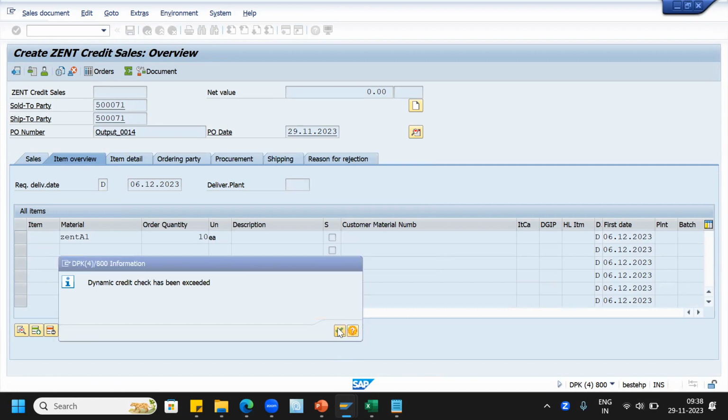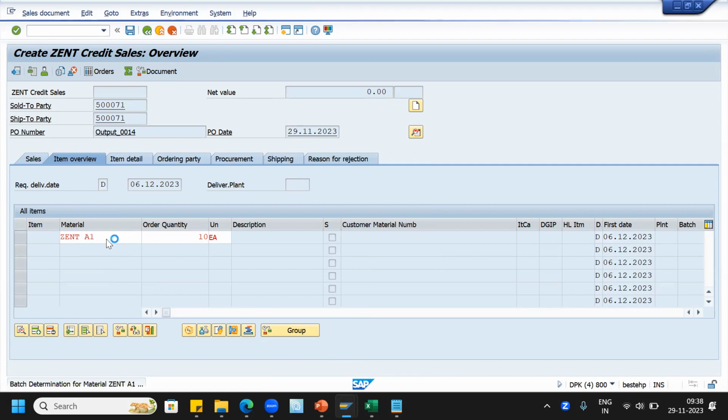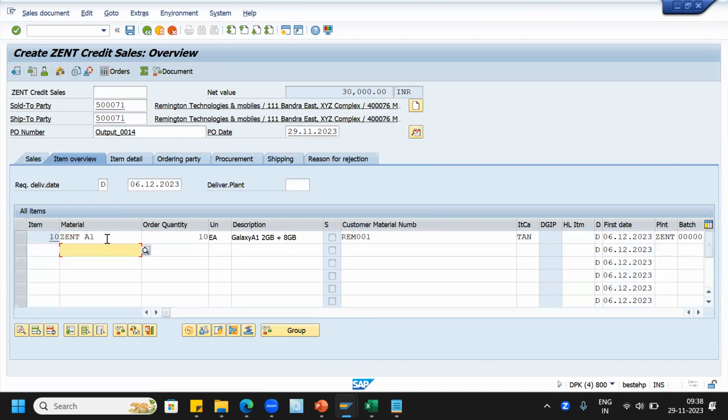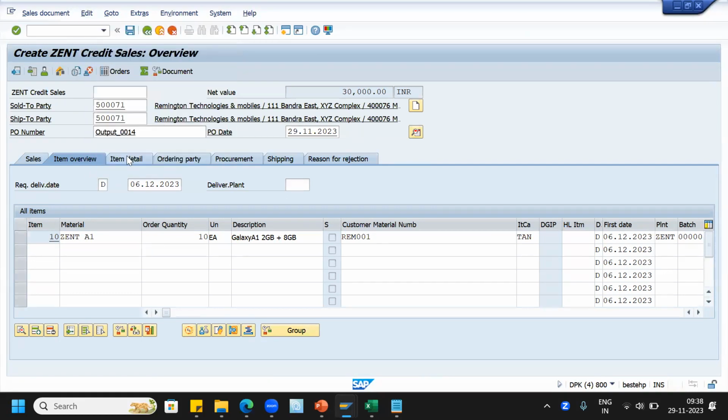No problem. Dynamic credit check has been exceeded. Okay, space. So then we can save this, go to edit incompletion log. So the document is complete now, we can save it.